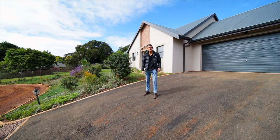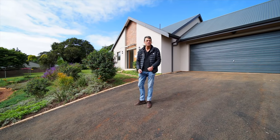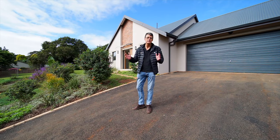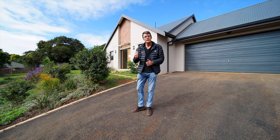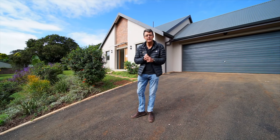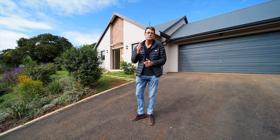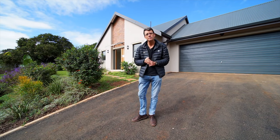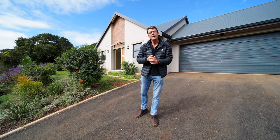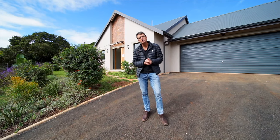We're standing in front of our premier unit, which is our three-bedroom double garage simplex unit. These units are 194 square meters in size and are priced at R1,999,000. They include VAT so there's no transfer duty. We've only got three of these units left. I wanted to show you this one because it's completed — the ones available come with a wooden deck, but let's go have a look at the completed unit.